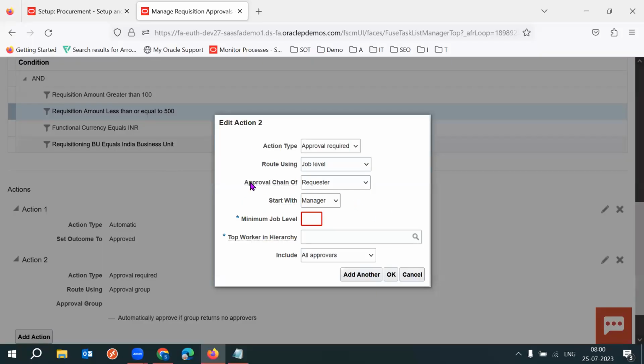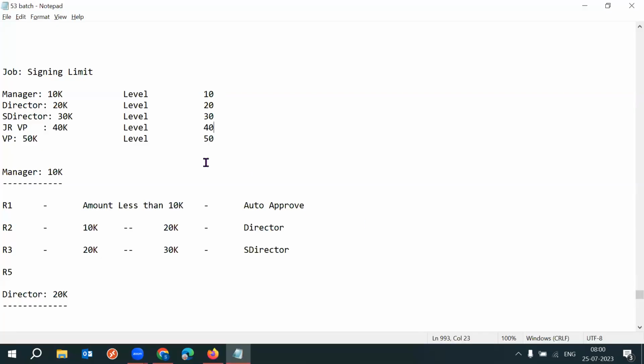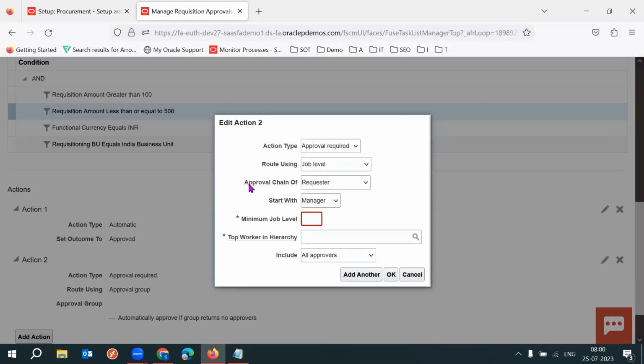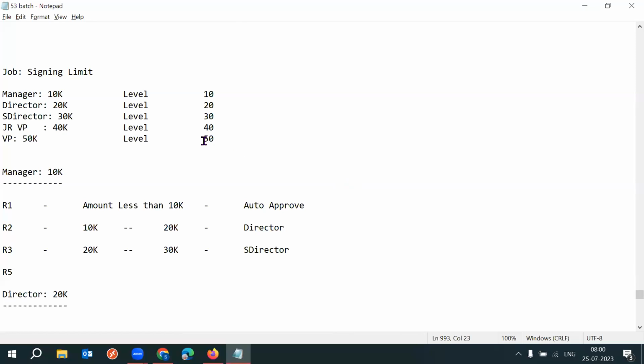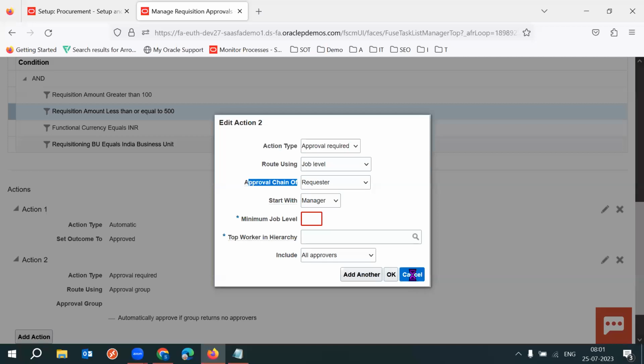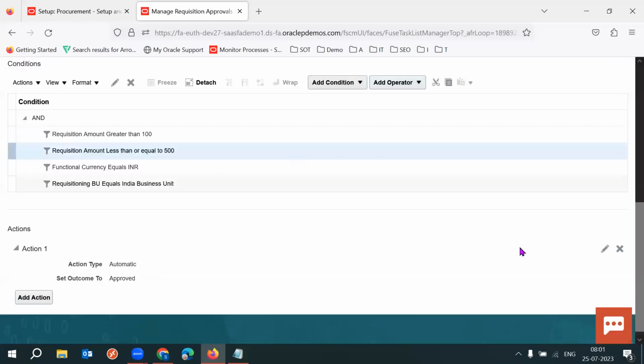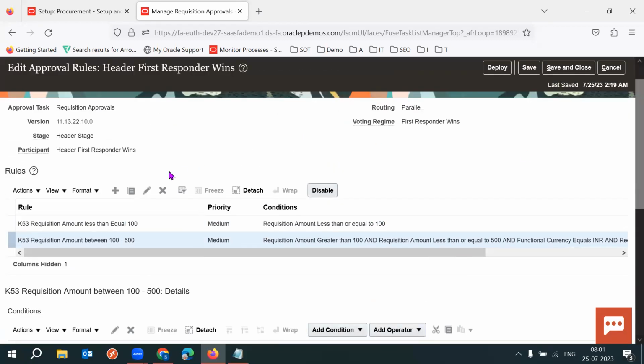when you're creating a requisition, I selected approval chain starts from the requester. And suppose here the requester is, I think it's better if I configure a new rule here.